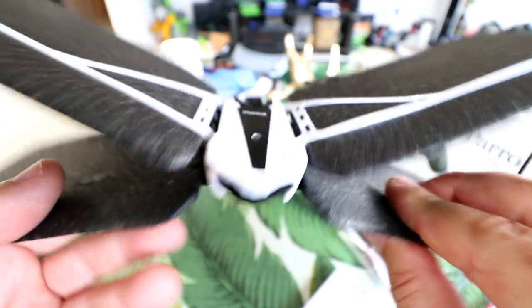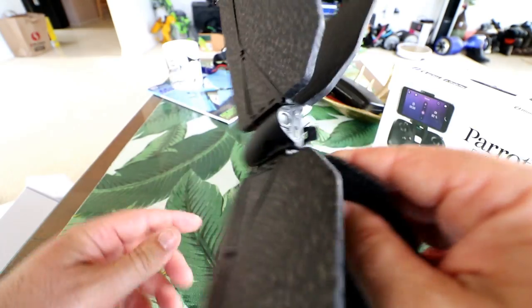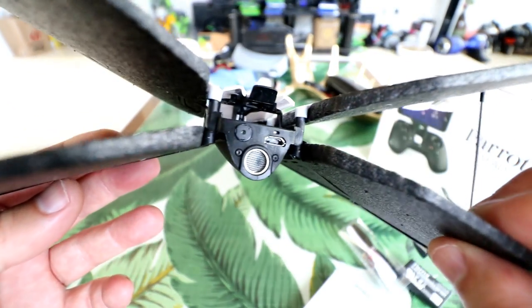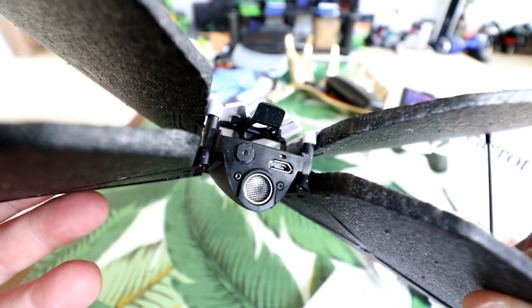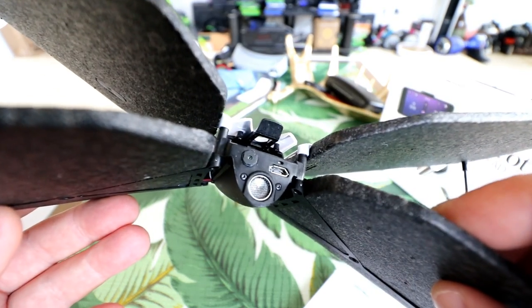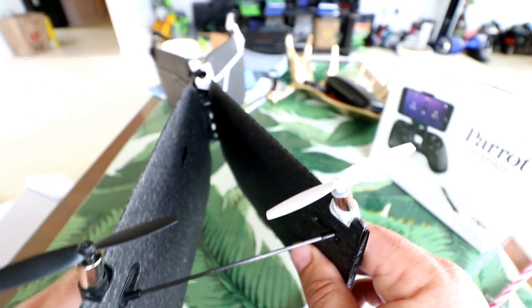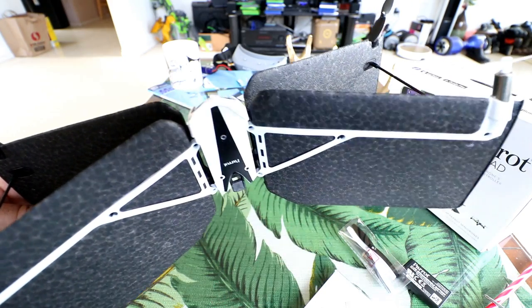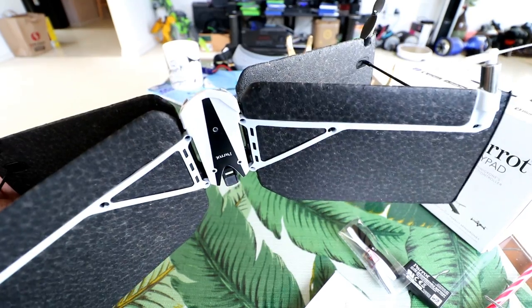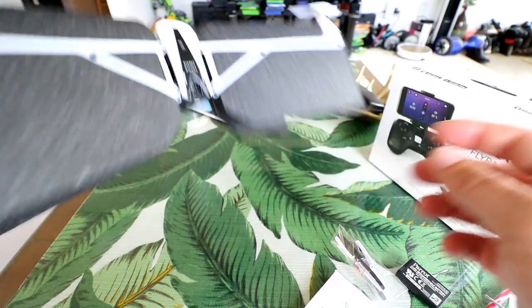The midsection is pretty neat looking — we've got two front LED headlights, and the top is white and black with a little battery clip. On the back, there is actually a sonic sensor and a vision sensor. When you're in quadcopter mode, there's also a micro USB port there for charging. When the craft is flying like a quadcopter, it's going to use those bottom sensors — the vision and sonic sensor — so it can sense the ground and maintain its height and position. We'll see how that works in the flight test.